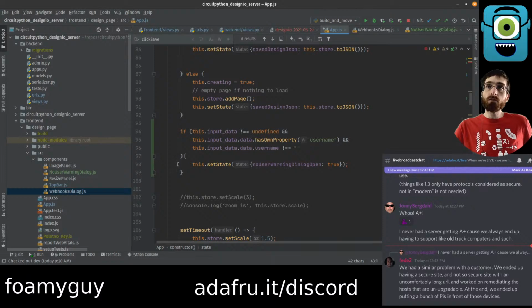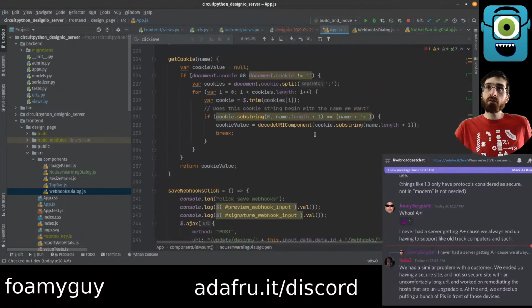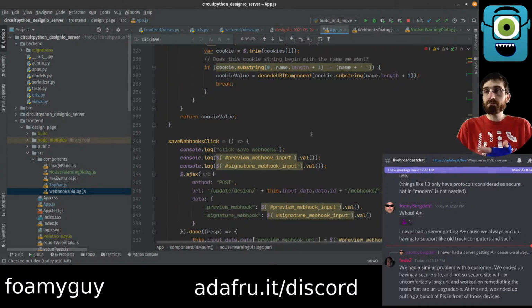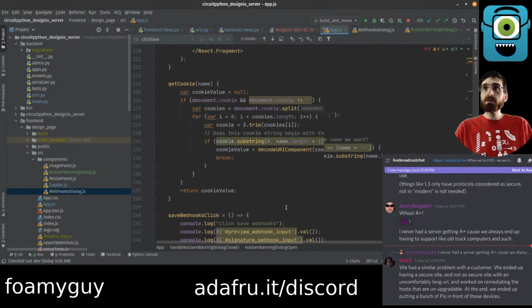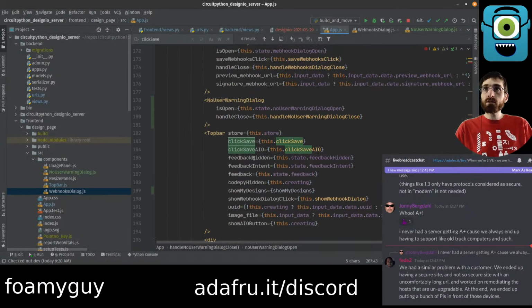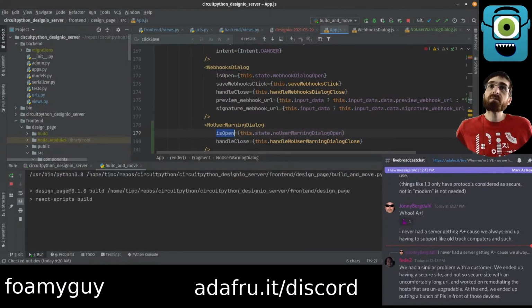And so if it is true, it will set the state, it will show the dialog, and then whenever the user closes the dialog, either by clicking the X or pressing the escape key or clicking outside of it or clicking the close button, a bunch of ways to close it, this callback will get called, which will set the state of this variable back to false, which will in turn cause this to no longer show because we were passing that state to isOpen. Yeah, that all seems good to me. So let's build it and see if it works.